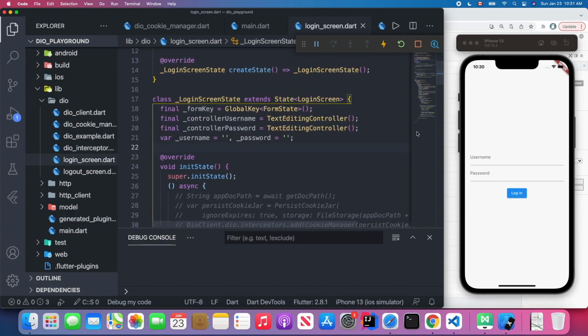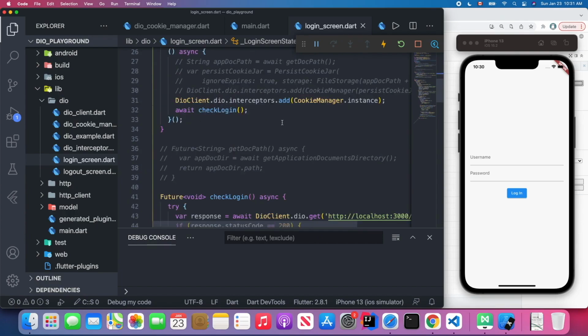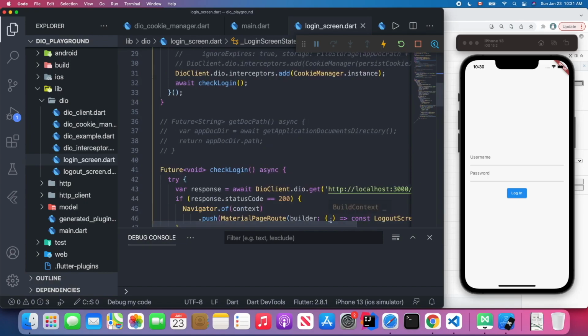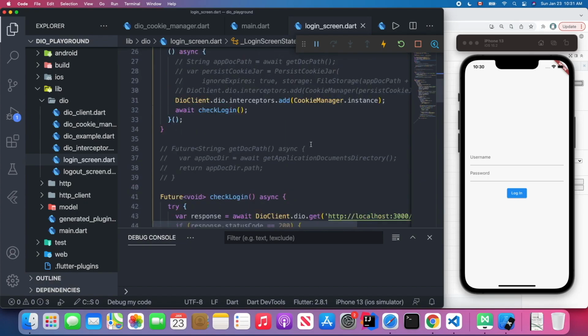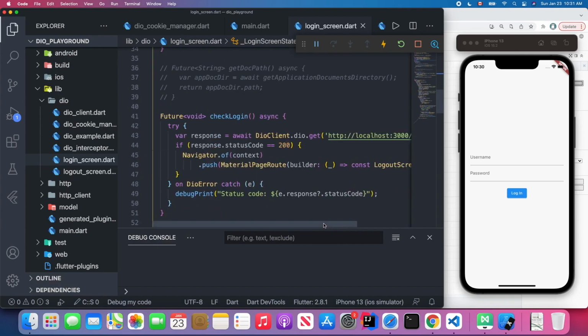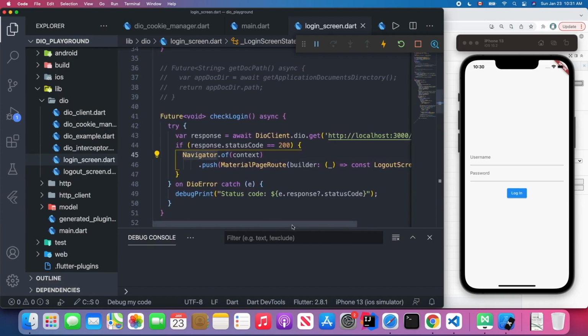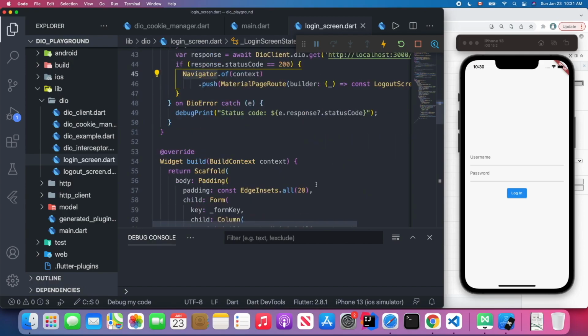When the app launches, we first send a request to the backend server to check if the user has a valid session. If the user has a valid session, we use Navigator push to push the home route into our application. Otherwise, we just show the error message with our status code.